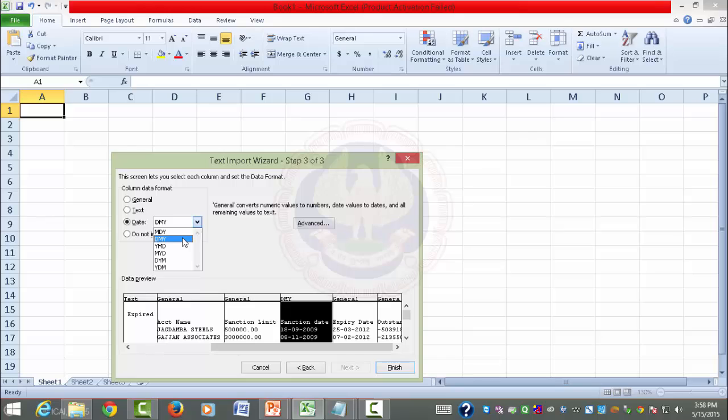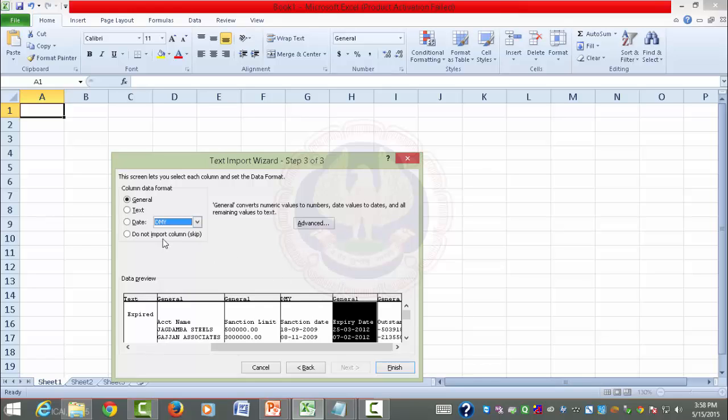So we'll tell Excel that this is a date in DMY format. Similarly, for the expiry date also, we'll make it a date in DMY format. Now we also have the option, if we don't want to import any column, we can skip it. What the do not import column option will do is that the column will not be imported when it goes to Excel.